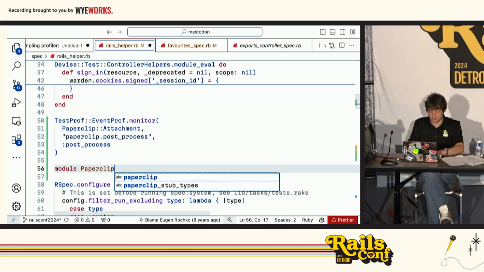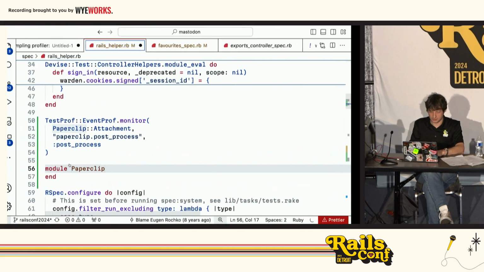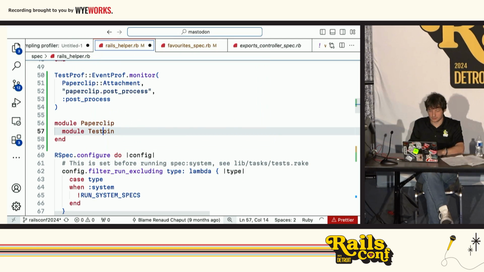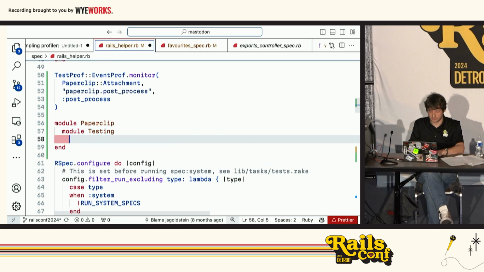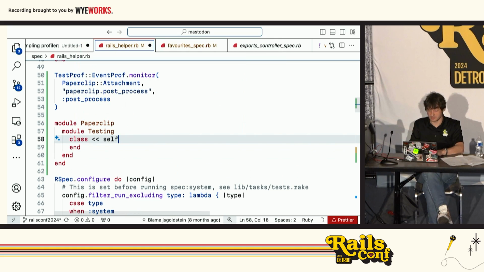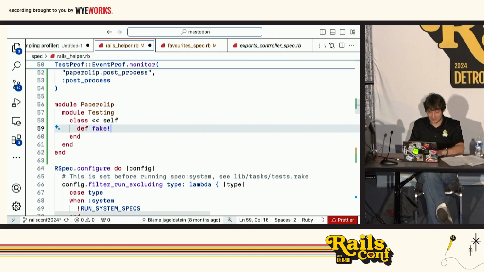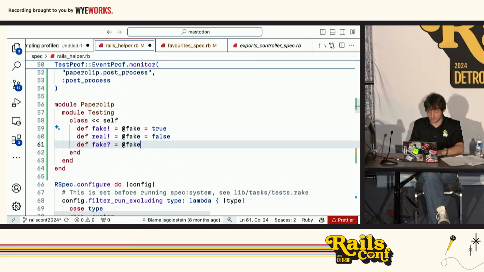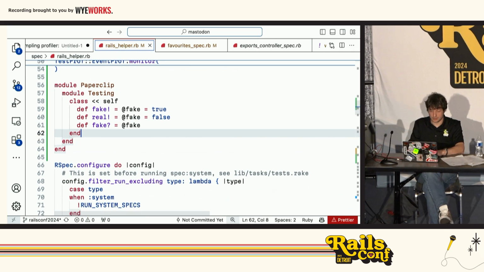Paperclip testing. Or you can take a look at the original Mastodon code base and copy their snippet for processing if you want. Okay, that's just fake true, false, fake. That's enough.